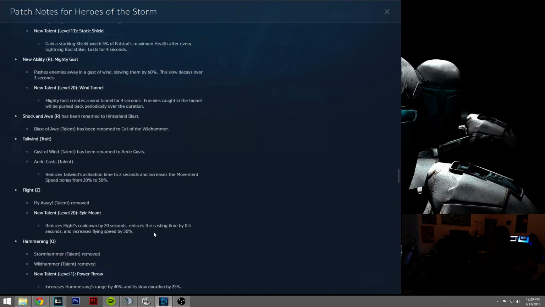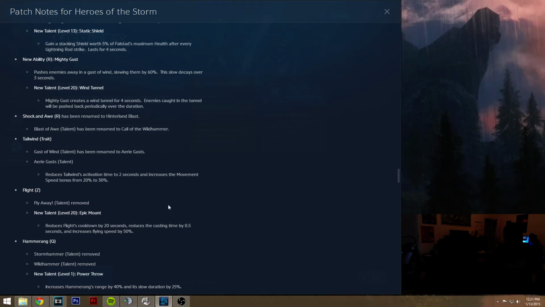Okay, all Falstad players, I know you loved it, but you can't fly twice anymore. It's out of the game. The Flyaway talent has been removed. They added that into 20 with your epic mount. I could see this being taken at 20 personally, because the normal cooldown is 45 seconds, and what this talent does is reduce the cooldown by 20 seconds. So every 25 seconds you can fly, it reduces the cast time by 0.5 seconds, and increases the flying speed by 50%. So you get there faster, you cast it faster, and you can do it more often.